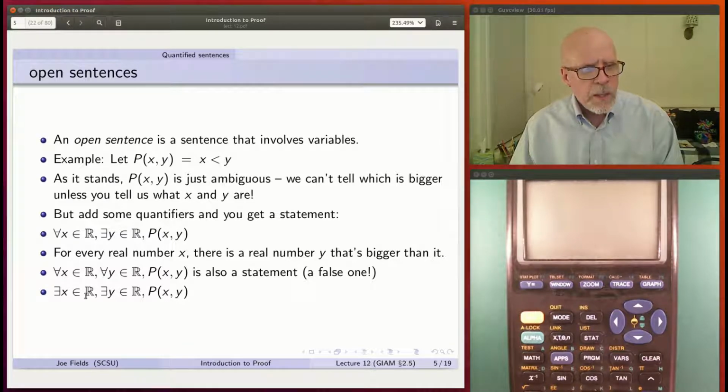How about this? There exists an x in R. That's good. There exists a y in R. They both exist. So I can find an x and I can find a y so that x is less than y. That doesn't seem hard, right? That's a particularly weak sentence. You can always show that this thing is true by naming a couple of things where x is less than y. How about x is 1 and y is 2? That'll do it. So you've just found both an x and a y. That satisfies the existential nature of these quantifiers.